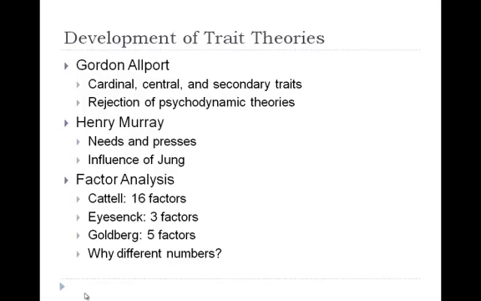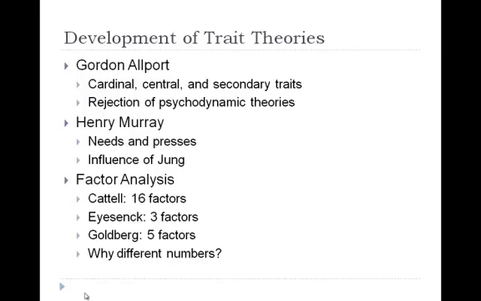But why is it these researchers come up with different numbers? Well, factor analysis is supposed to be atheoretical, right? And that's one of the big things about the shift to using factor analysis from the Allports and the Murrays. Now instead of theory determining what traits to use, the data will determine what traits will emerge, and we're not going to specify how many traits there are. We'll just see where the numbers fall. But it's not entirely an atheoretical approach.